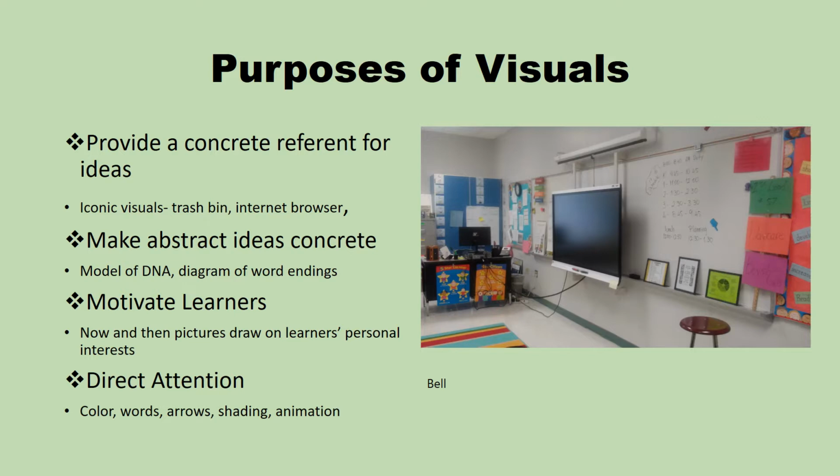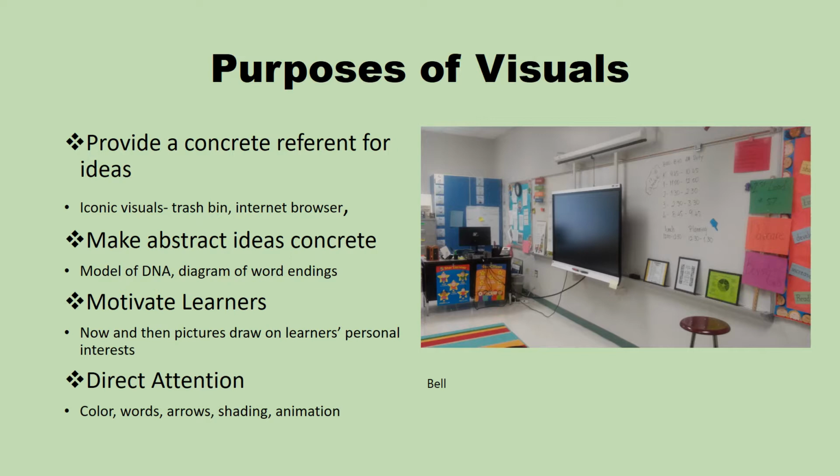We also in our classroom can use diagrams for word endings, and these will help our children to decode words and put words together. Visuals can also motivate learners. If we know something that our children are interested in and we use that in some of our visuals, then that's going to create personal interest, and the children are going to be more willing to pay attention to what we're trying to teach. Visuals can help direct attention.